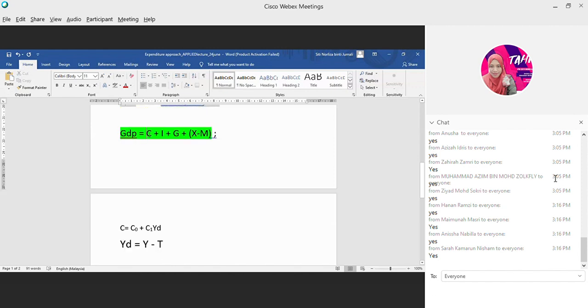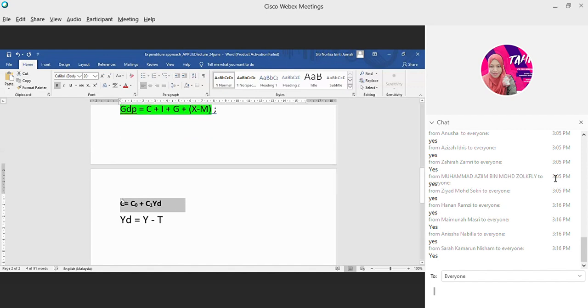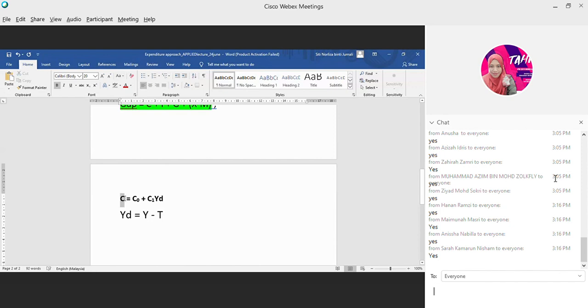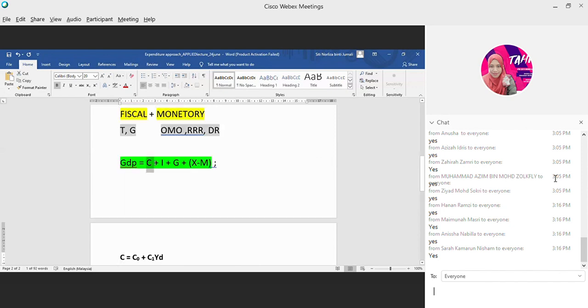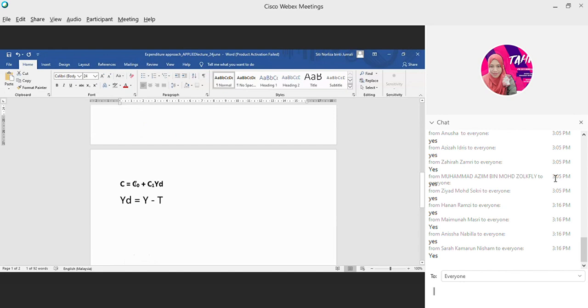Okay, now let's say that I'm going to explain about the C. This is the function for C. The function is not very important for you. I just want you to know how the policy will affect the C. This is the function that we learned before under principles of economics, if you registered this course before, or you learned it before.